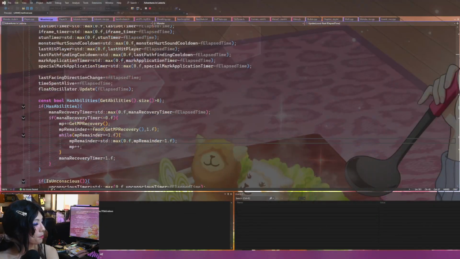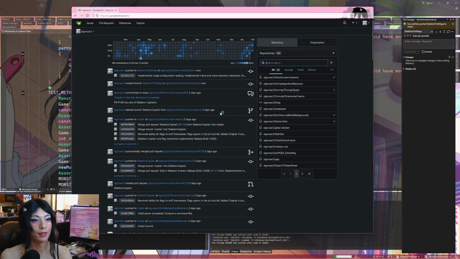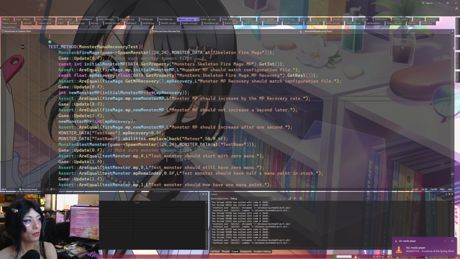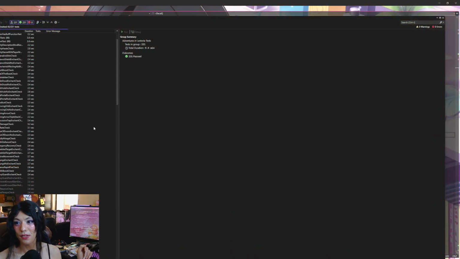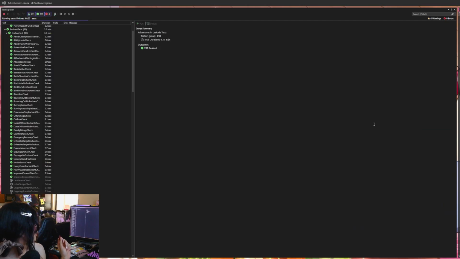So now that this is pushed, we have a brand new branch on our repo, and we can go ahead and work on the next aspect. Now we have to work on the casting bit. We have a bunch of abilities. This monster is running around with all these abilities. Meanwhile, in the background, our unit tests are being run. I like to keep them right there.